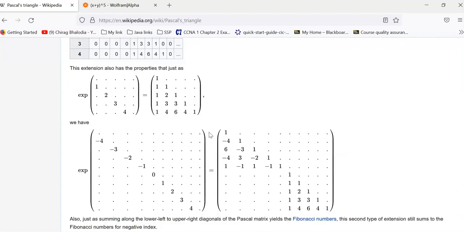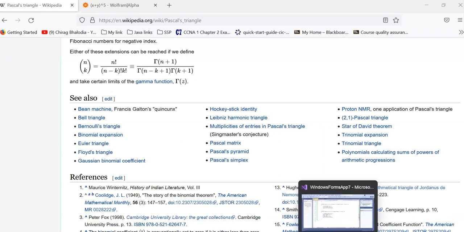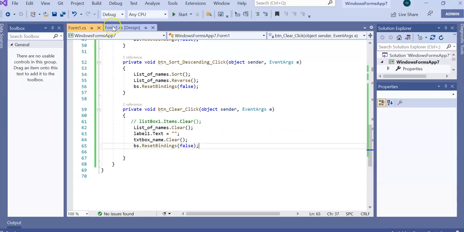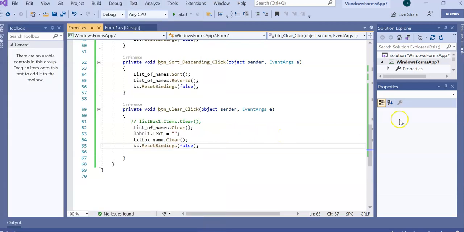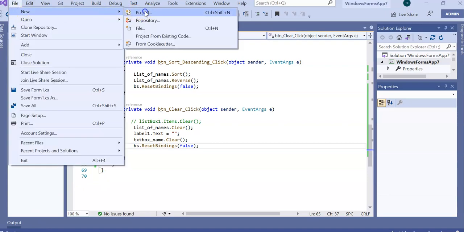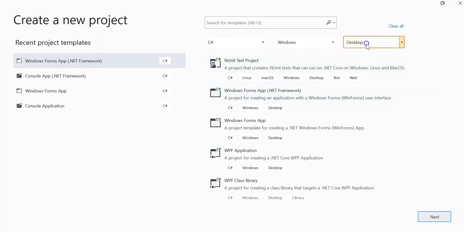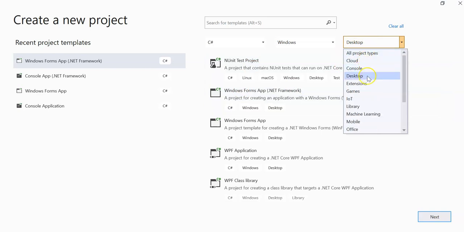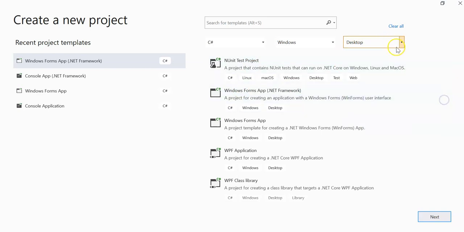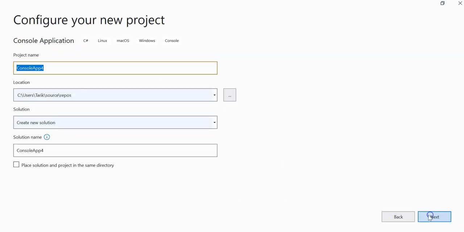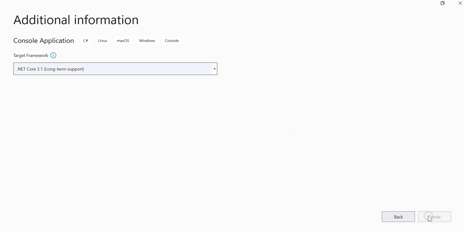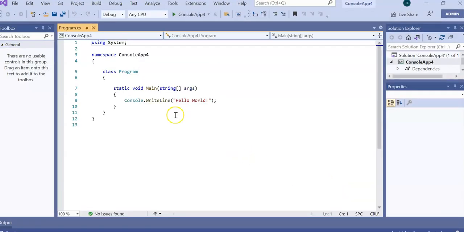Okay. So all right. We need to use arrays. We're going to use arrays in C#, and see how you can use an array to manipulate or create this kind of pattern. So I'm going to create a new application. The project will be a console application. Where's the console? There we go. So I'm going to do this one, next, and next, and next. Okay, creating. So I'm using a jagged array.